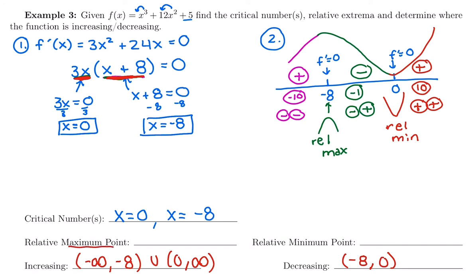And now you can definitely pause the video, see if you can find these points yourself. We want to find the relative maximum point. So our max is at negative 8. And I need to plug in negative 8 into the original function. The only time we plug into the original function is when we want a y value. So I'm plugging into this function here. Negative 8 in parentheses cubed plus 12 in parentheses negative 8 squared plus 5 gives me 261. And then my minimum, I'm going to plug in 0 into the original function. When you plug in 0 to the original function, your y value is 5. So there we've used those same two steps yet again to find a lot of information.